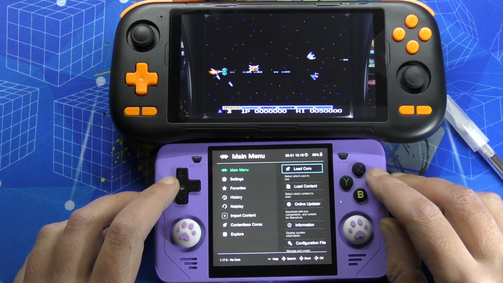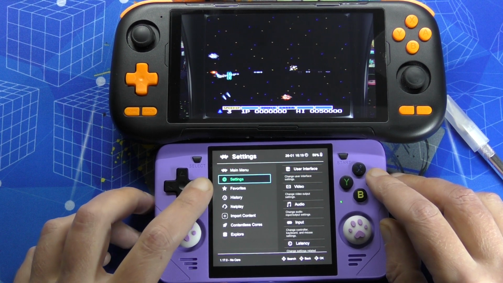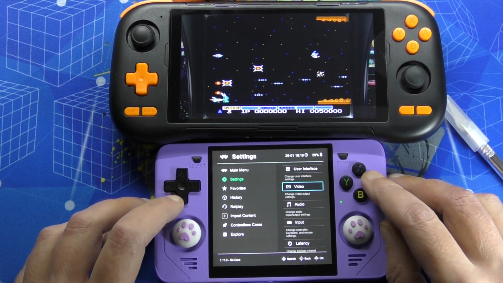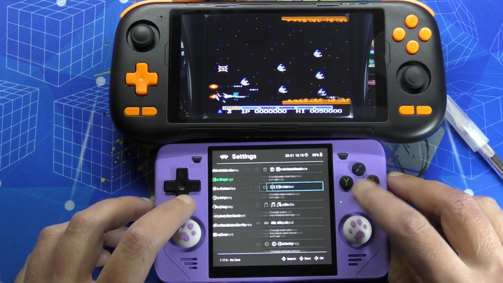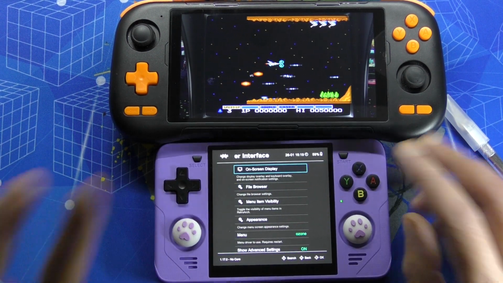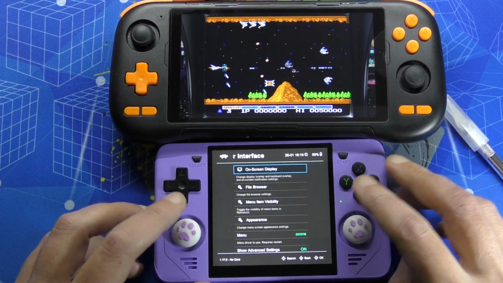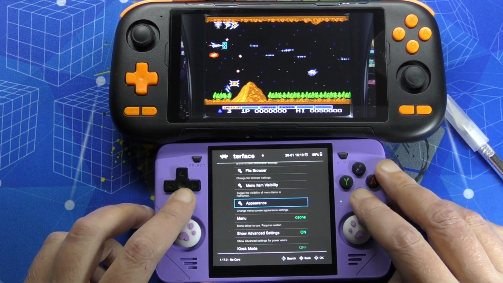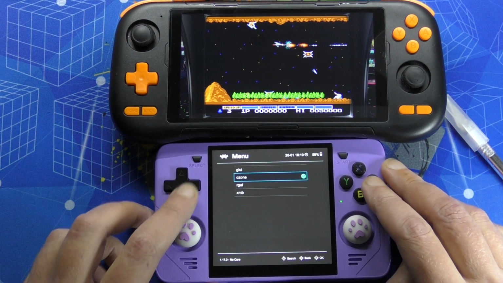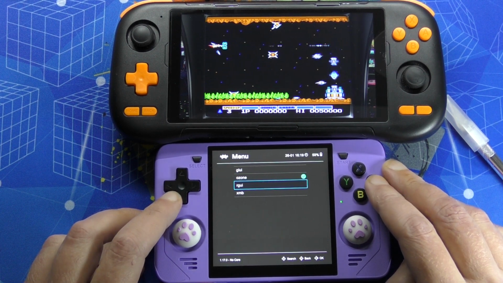So I'm gonna go to Settings, Video. No, sorry, User Interface. Forget that. Right, let's start again. I'm gonna go to Settings, User Interface, and we're gonna change it to RGUI.